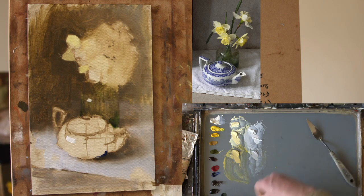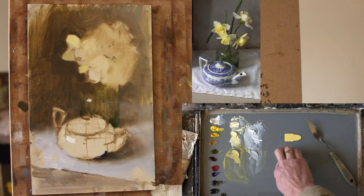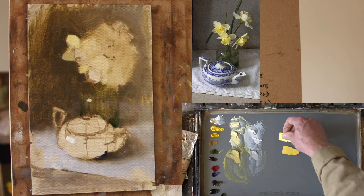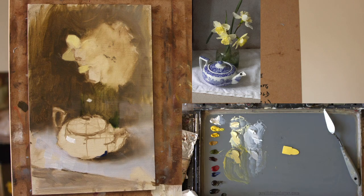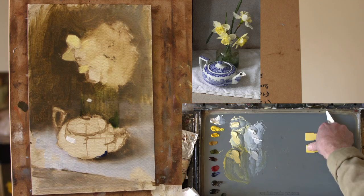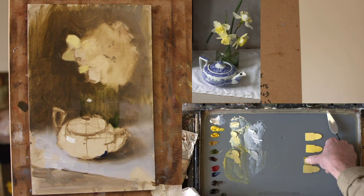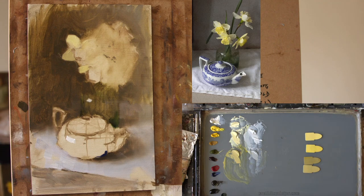So the trumpets, the light and shadow is somewhere between these two. Sorry, the light is somewhere between these two. I couldn't quite decide. Again, I've got a higher and a lower chroma version. So if I mix the higher chroma version and a neutral, then I ought to be able to drop to the lower chroma version if I want to. Mixing in a neutral doesn't always work. It depends on the hue. Things towards green and blue, it tends to work reasonably well. Things towards orange, not so much. And the shadow of those is somewhere around these two. So that's light and shadow for the trumpet parts.